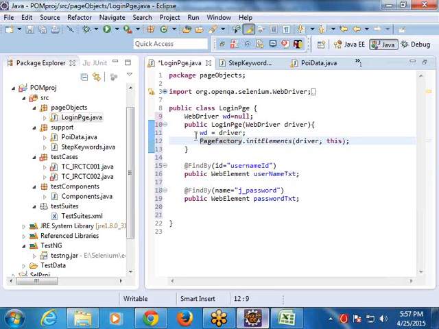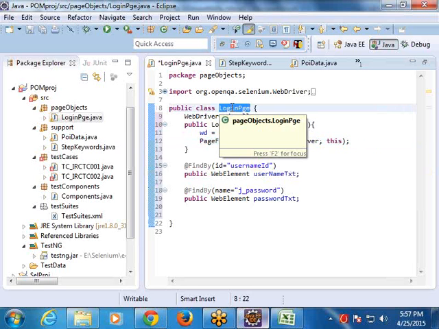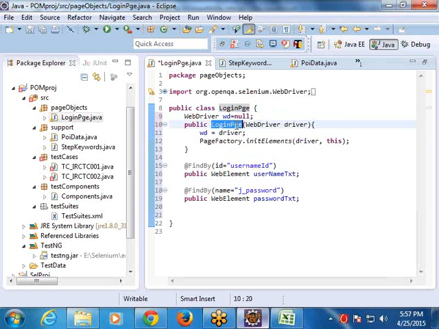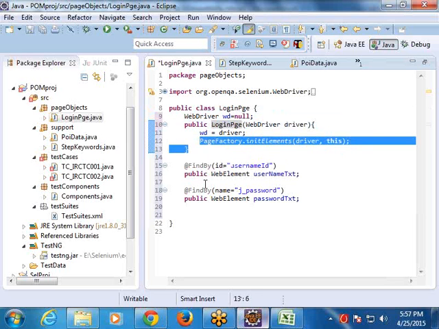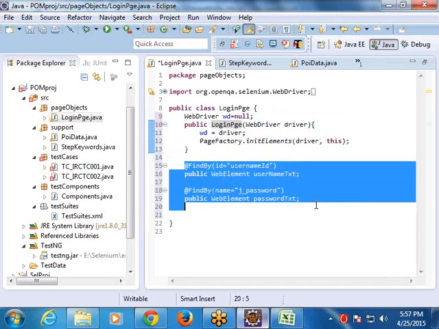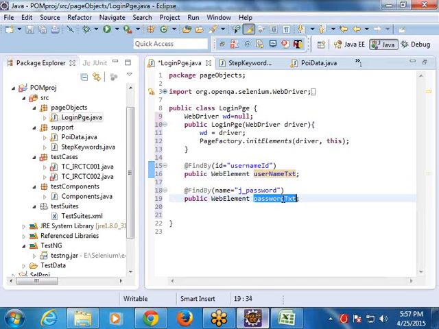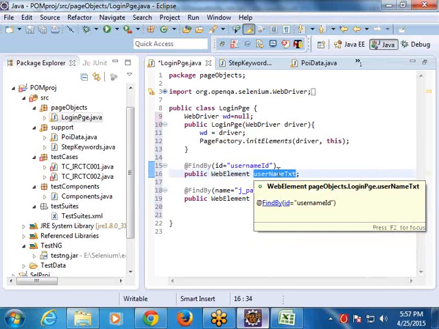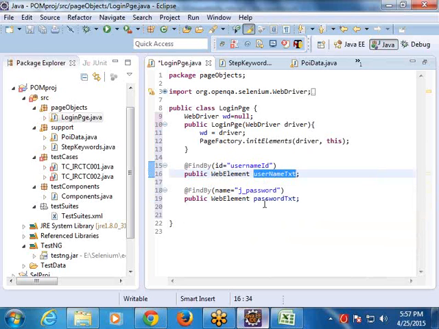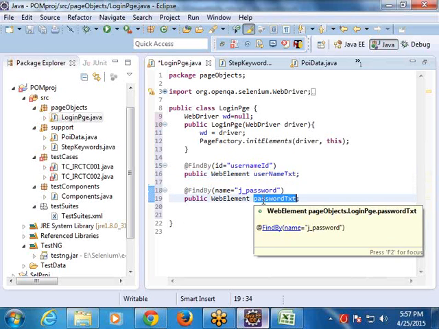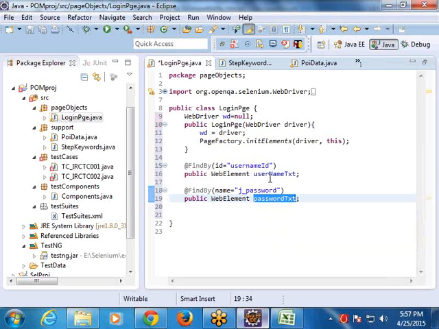Why do we define this inside the constructor? Whenever you create an object of the login page class, this constructor will run automatically. So this statement will run automatically, and it will automatically create all these web elements into these variables, so that these variables will now contain that particular web element. Understand? Understand, Jomi? Yes, sir. Yeah.